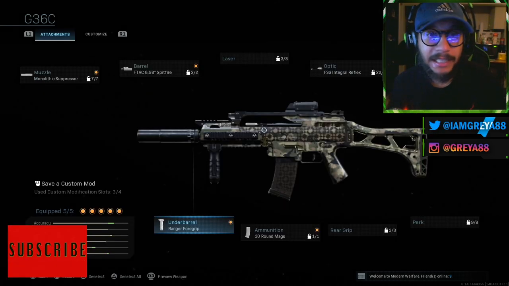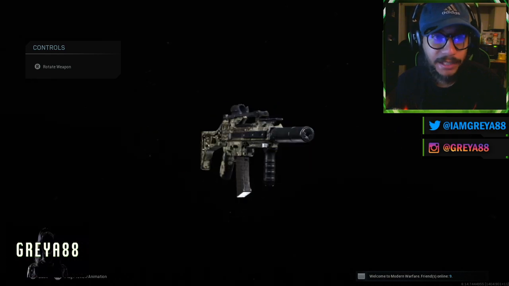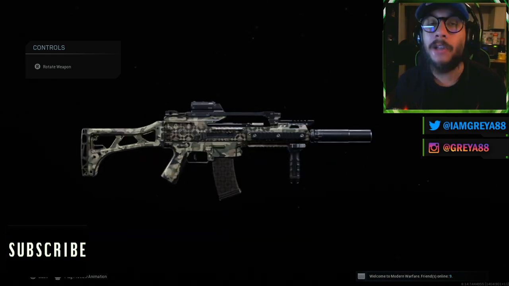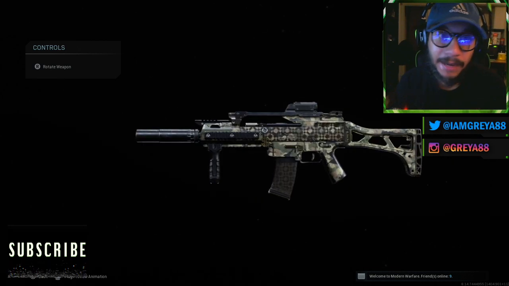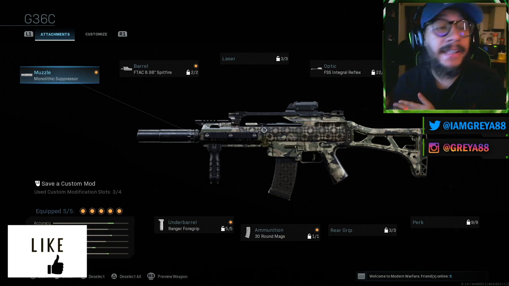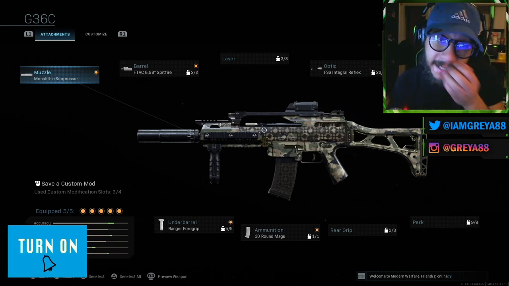So there it is, ladies and gentlemen. I'll give you guys a full 360 look. That is the G36C from previous Call of Duty titles. You guys can see right there on the screen. This gun is actually pretty fun to use. Let me know what you guys think about this class setup and this weapon conversion in the comment section below.